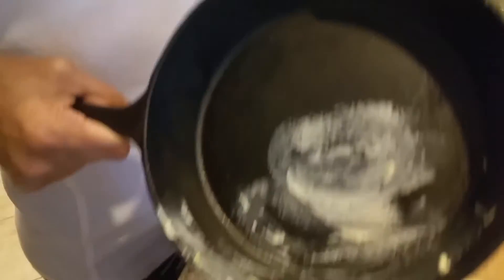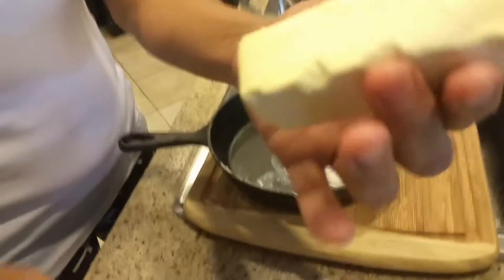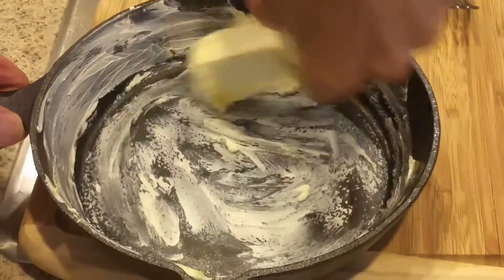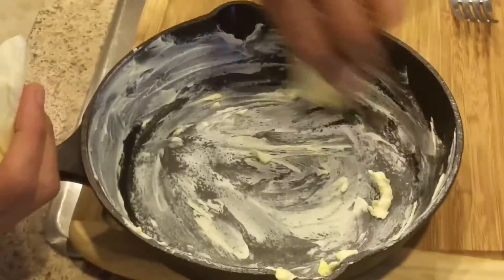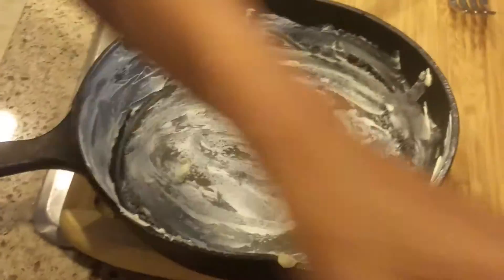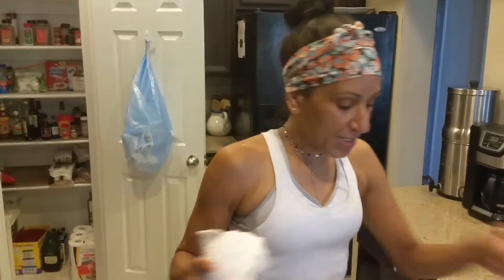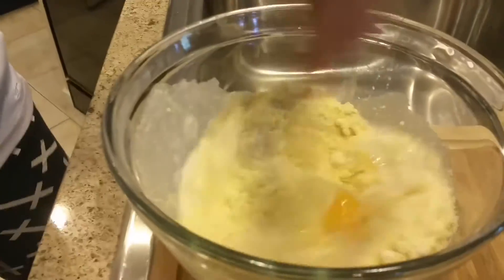It also says to grease your muffin pan. I have this butter over there. What I do is take the stick of butter. So we're going to do this in my cast iron frying pan — it's a nonstick iron pan, and the butter will make it nonstick. This is going to come out different because it's in a cast iron pan. They're very heavy and thick because they resist the heat.